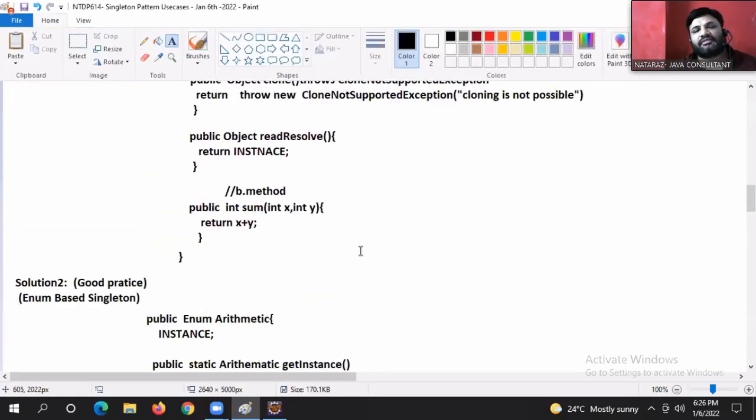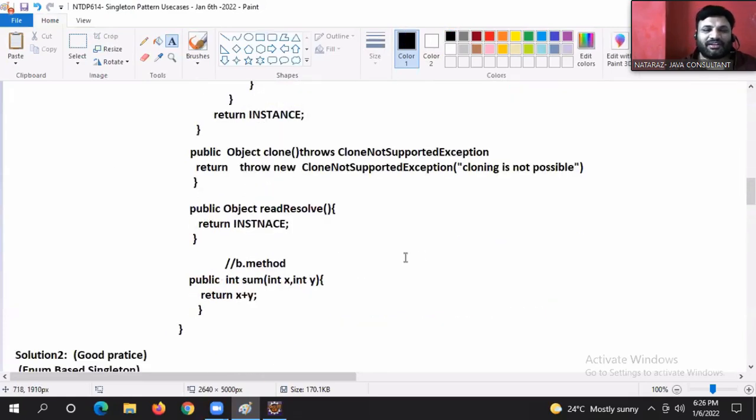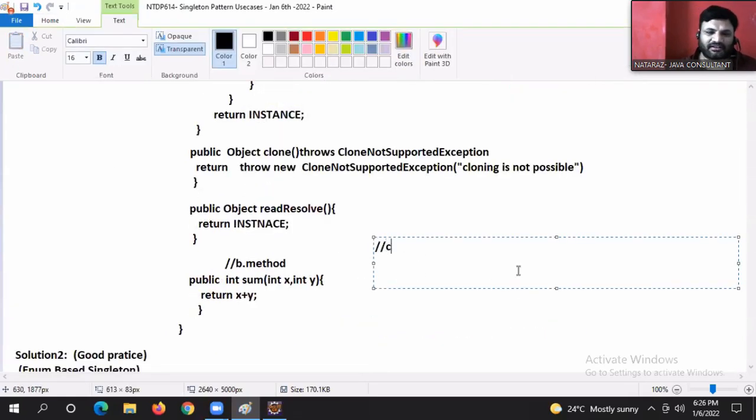What does the solution say? Create one object and use it multiple times.